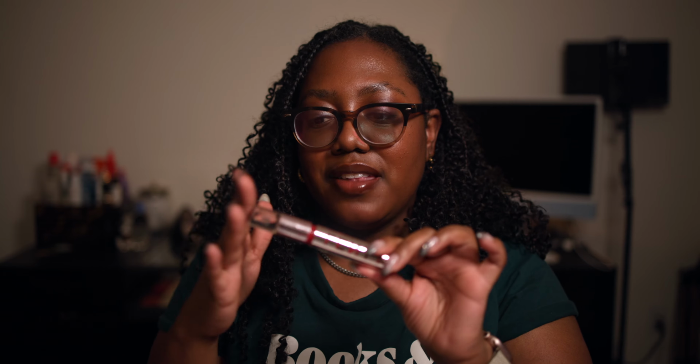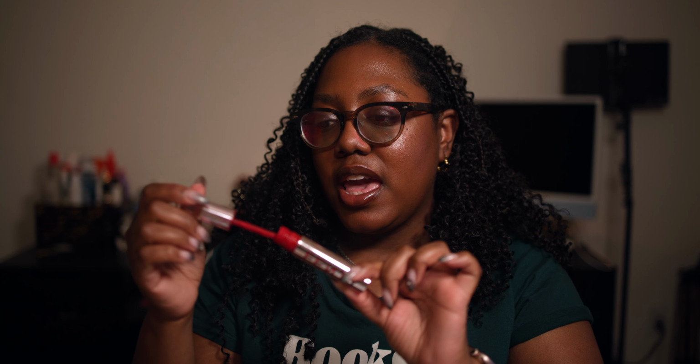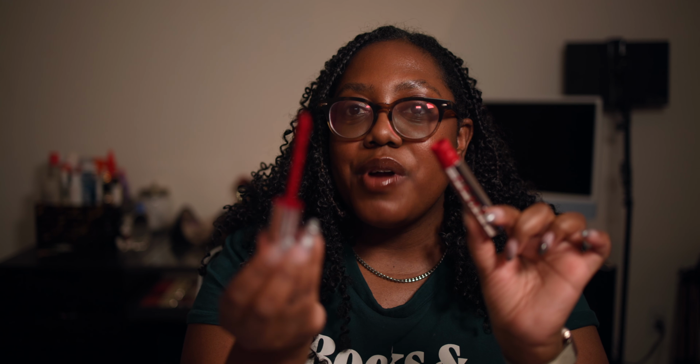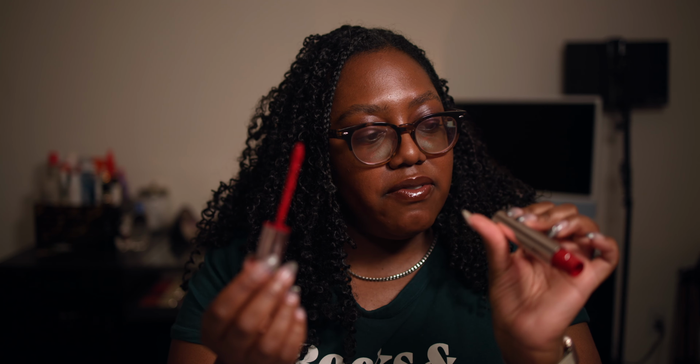Not good. That's not good at all. That I'm decluttering because I don't know what happened with this packaging, but something happened and the stopper on this broke. So the product is all over. This is the Fenty Beauty MVP, which is I think one of the greatest shades from this. But yeah, this is just everywhere. And I don't want to make that work anymore.